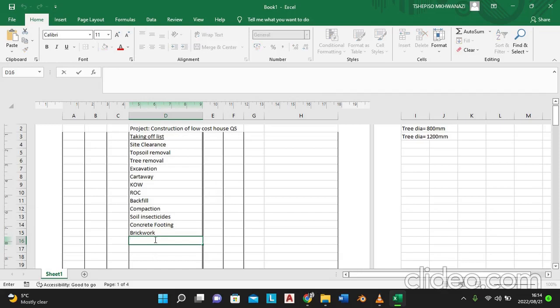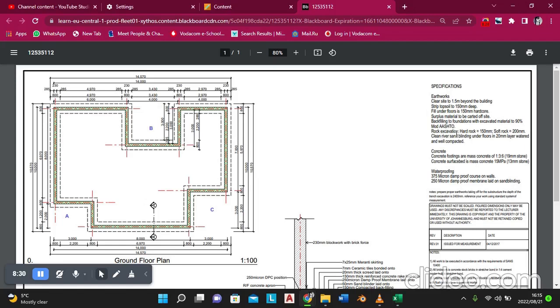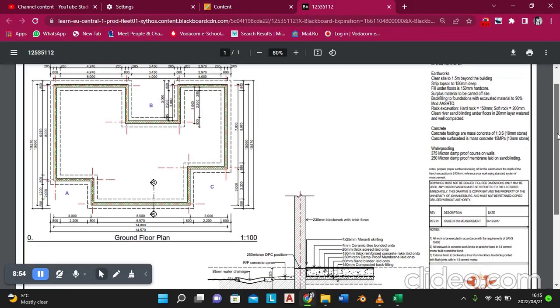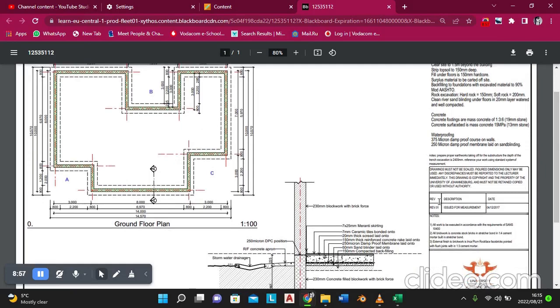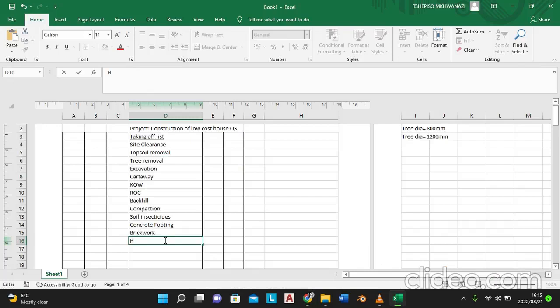And then we're going to do also the underfloor fillings. So we're going to add our hardcore. Let me check the plan first. Let me not just rush. Yeah, we have hardcore, and this is hard rock. But I will not do the extra hard rock. I will assume that we don't have hard rock and soft rock. I'll just make a short video on the soft rock and hard rock. Yeah, we have hardcore, and we also have sand blinding. Let me add the hardcore.